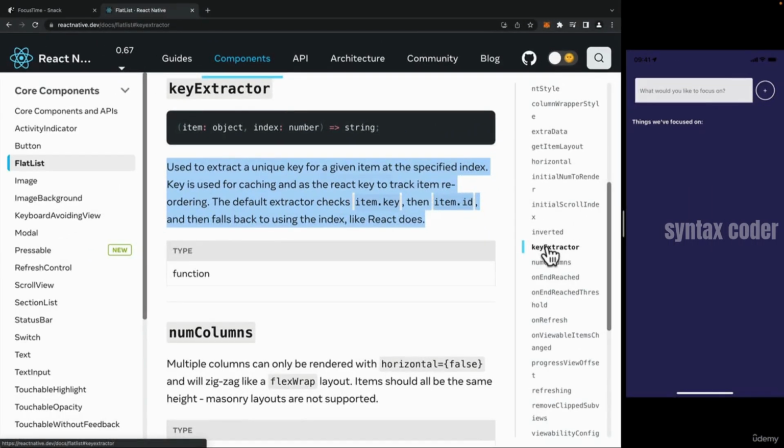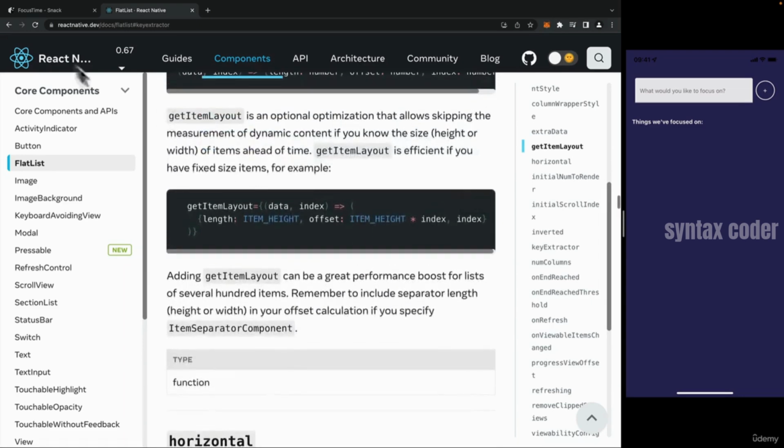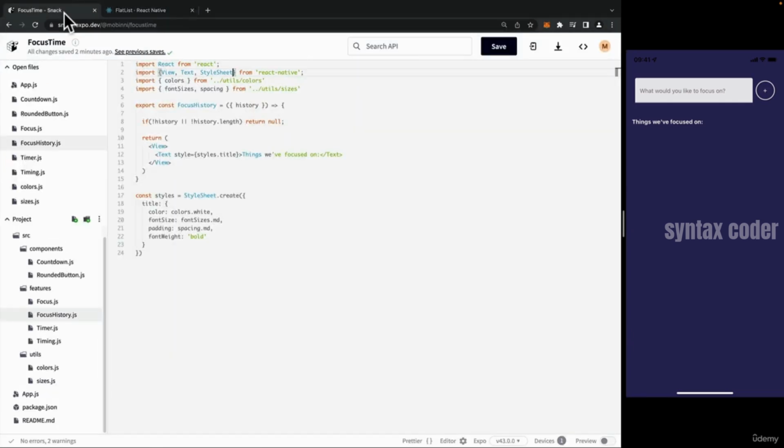Now, keys are an important concept in React lists for performance, but also ordering and React diffing when dynamic elements come into the list. If you just use index, if you're trying to insert things in the middle of a data array, what could happen is that things start jumping around and things don't look right. So it's important to use unique keys whenever you do this. Now, it's not absolutely necessary. And in this specific scenario, I don't necessarily see a need since we're not dynamically injecting in the middle of arrays and things like that. So we could fall back to index here. It's important to know, though, that if you're using more complex data shapes, always use keys.